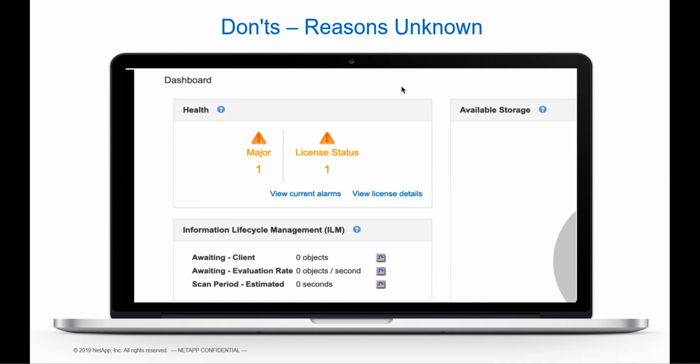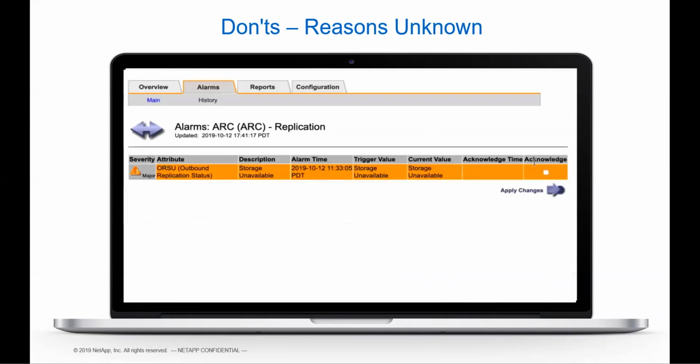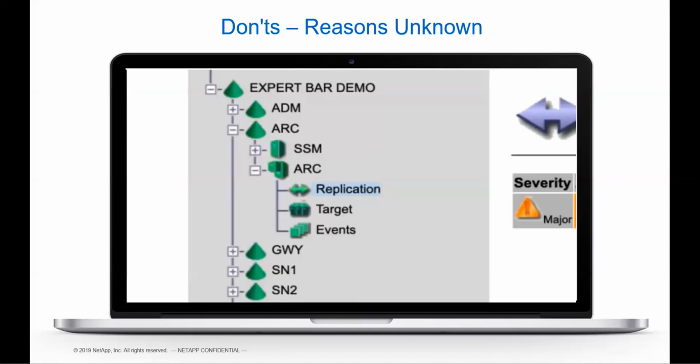But Mateo's doing a really bad thing here. I'm going in here, and notice the storage unavailable. This means that my bucket is not tiering off that third copy. But what I've done here, because I'm in a rush, I've got to get back home, pack up the kids and go, I've acknowledged this alarm. That's a really bad thing. But you can see here, one simple alarm acknowledgement can lead to very big consequences.